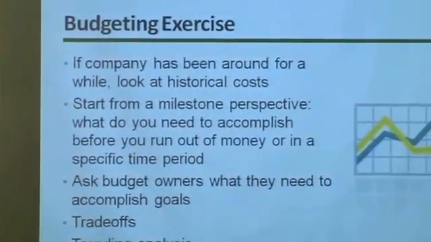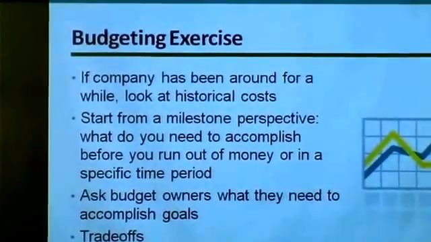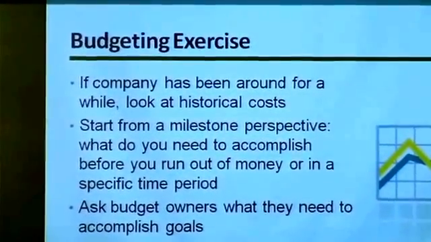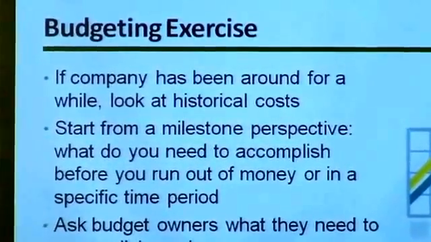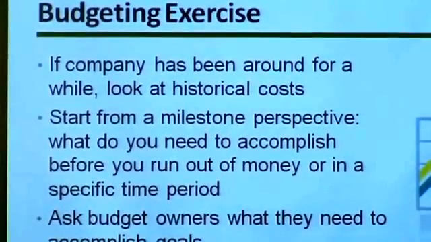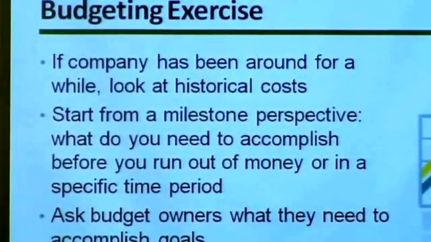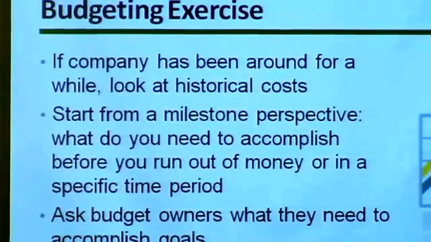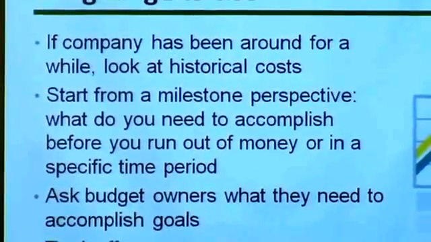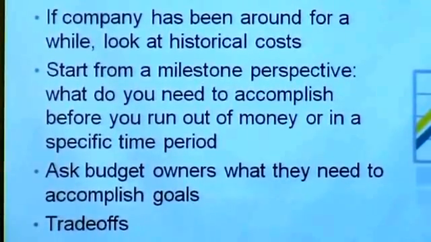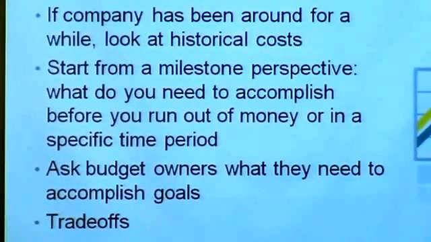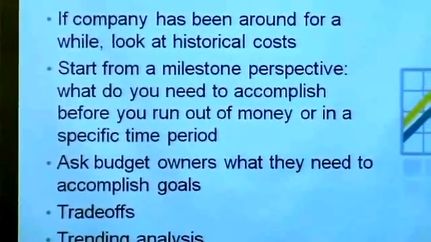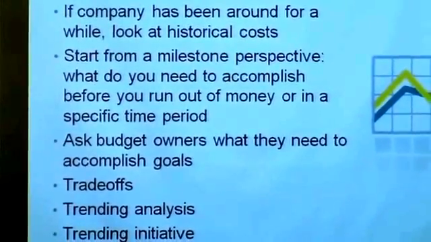So if your company's been around for a while, budgeting's much easier. You have some existing data, you know what you've been spending, so you can do some trend analysis. You can say, okay, what have we done in the past? Do we think we're going to continue to spend in the same manner, or do we think that that's going to change? But it gives you a great baseline and makes it much easier. If you're starting from scratch, it's much more subjective. It's all about what you think's going to happen and what you think your spending's going to be.